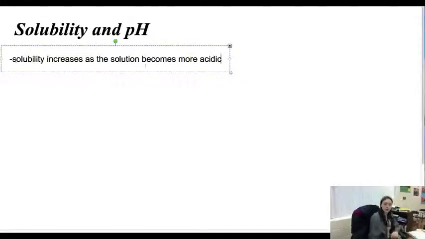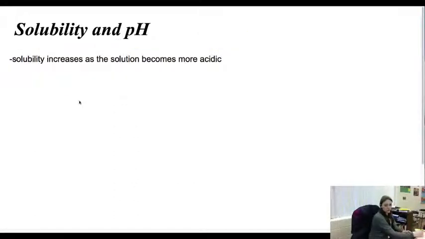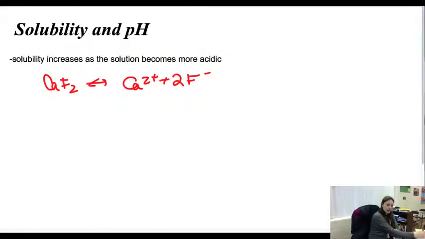So if I look at our example, I take the CaF2 again. If I add an acid, so if I make this more acidic, so if I add more H+, well, what's the H+ going to want to react with? Well, it's H+, so it's going to want to react with this F-, because that's going to make HF. So as I add more and more acid, I'm in essence using up tons of this F-. I'm going to have H+ plus F- yields HF.